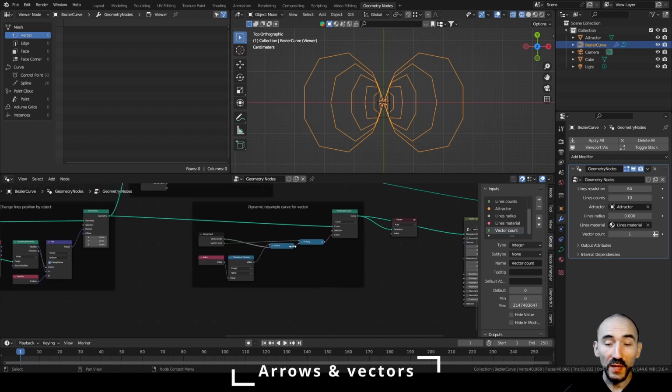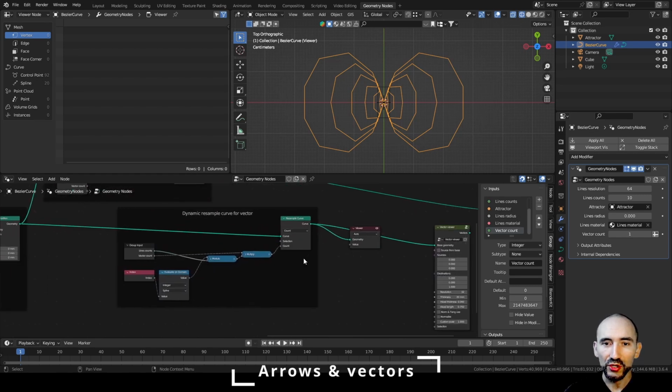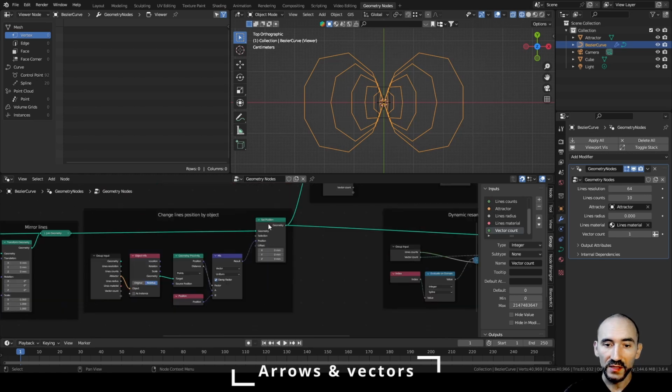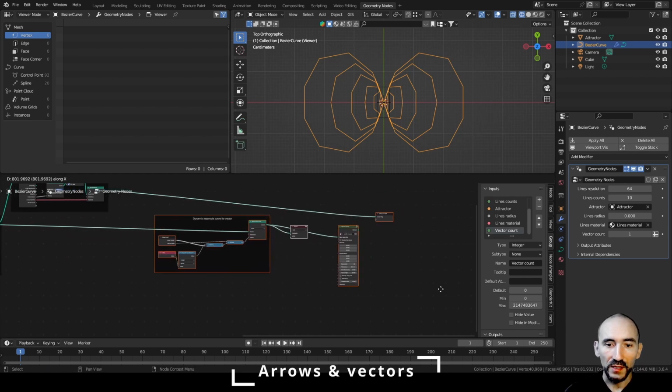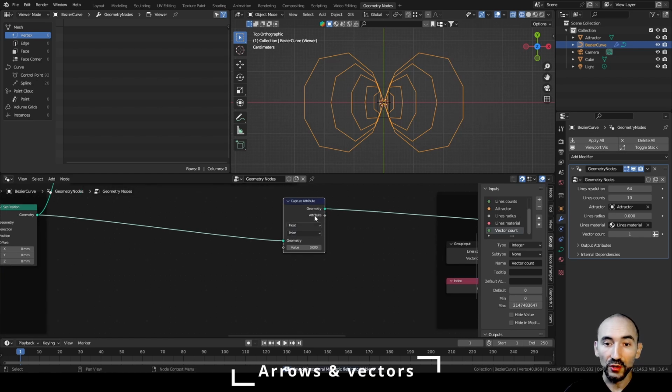Now we need to assign the sources and the destinations positions for our arrows, and to do this we need to capture this information before the resample curve to be able to manage the animation along not this resample curve, because it sucks the arrows passing from this point to this point along this segment. We want to use the original curve for the animation, okay? And to do this we need to work before the resample curve and after the set position. So here in this point, and to do this we need to move this a little bit, use the capture node here for each point of the original curve.